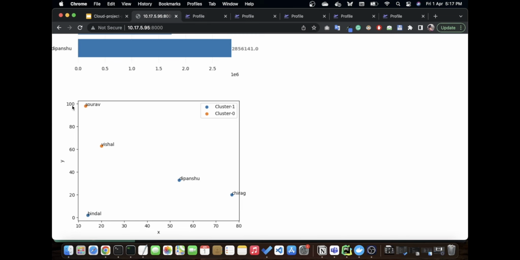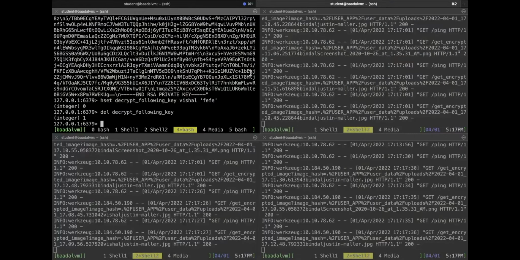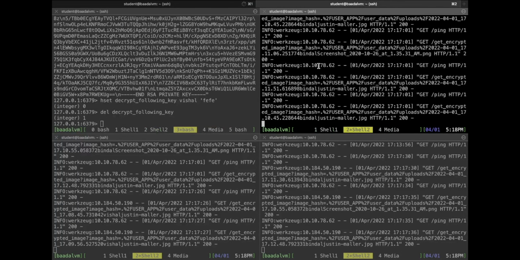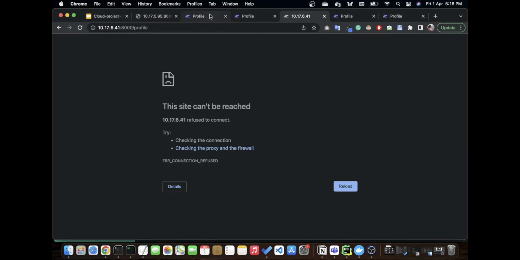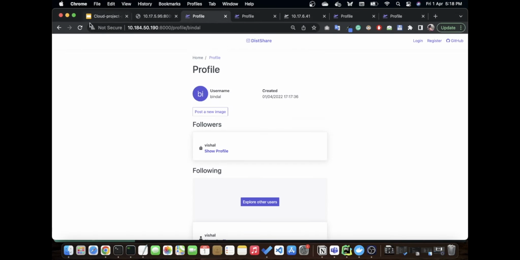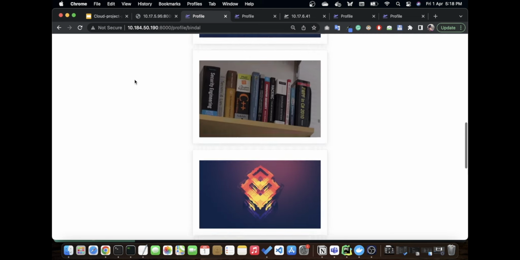Let me crash Saurabh from here, and let me crash Chirag from here. So firstly let us crash Chirag. Now we can see that Chirag is crashed, but I can still see Bindal's photos.